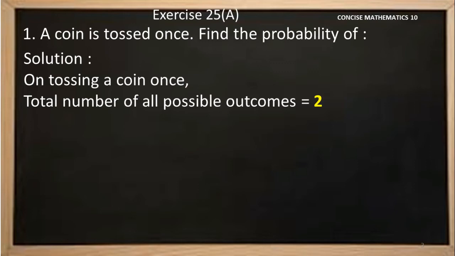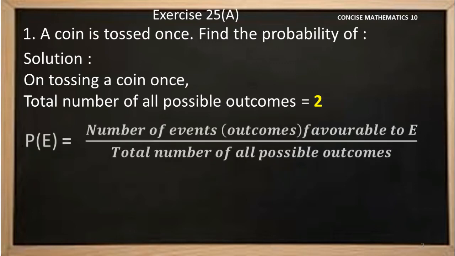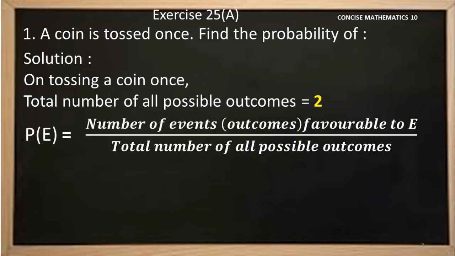Now, there is a sub-question. The first sub-question says we need to find the probability of getting a tail. Before we move on to the sub-question, let us write the formula once. It is compulsory to write the formula at the beginning of the question. Later you can solve all the sub-questions. It is not necessary to rewrite the formula for each and every sub-question. Note down and write the formula once in the beginning of the question. Later you can proceed with all the sub-questions.